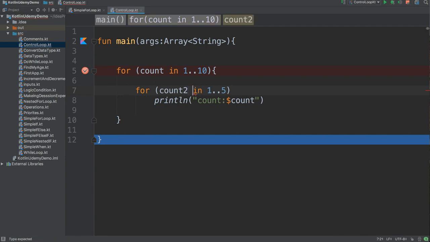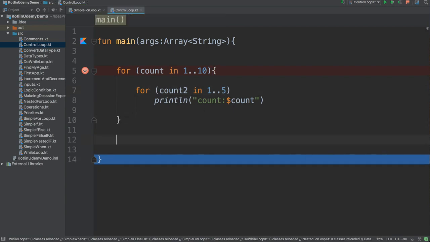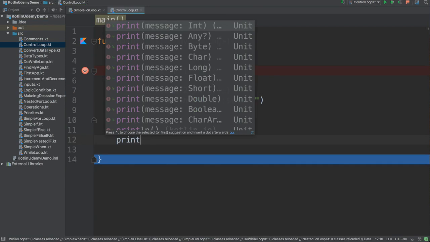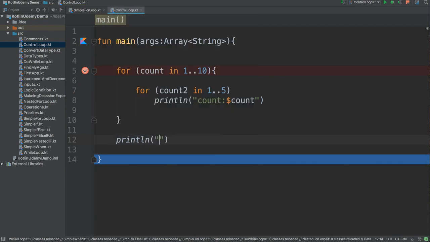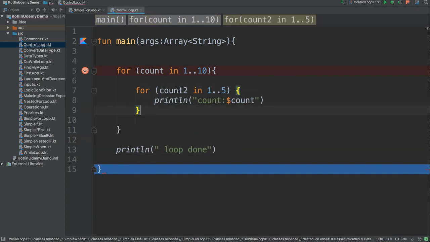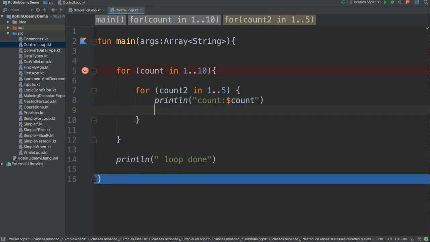You print this message, and then print "loop done", which is outside the inner loop. So this is the inside loop and that is the outside loop. I want to do a break when count2 equals a certain value.